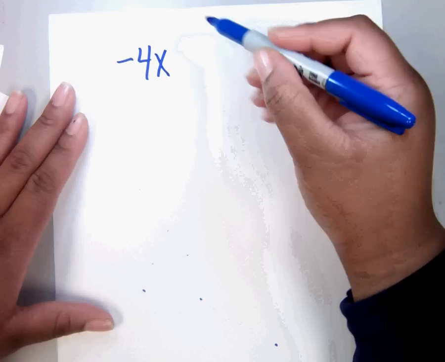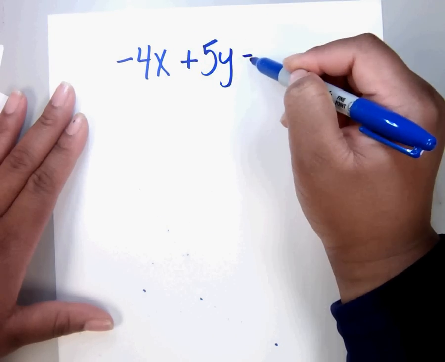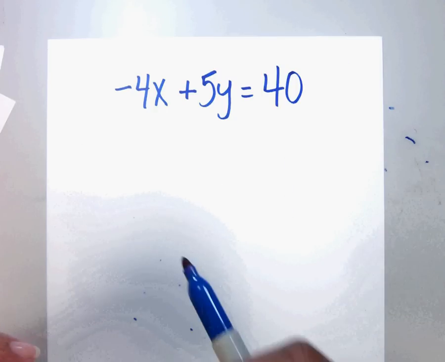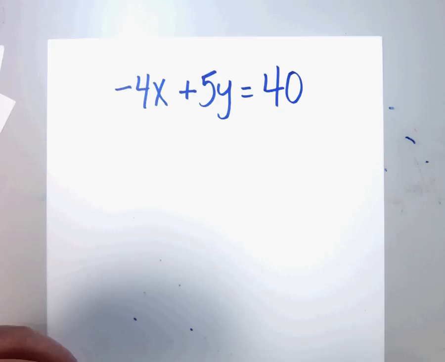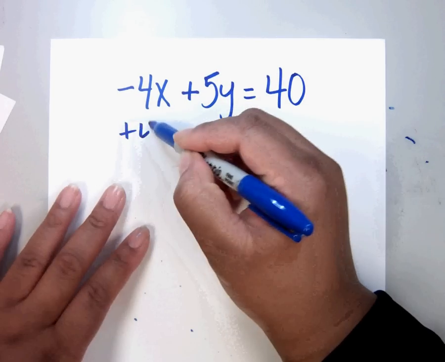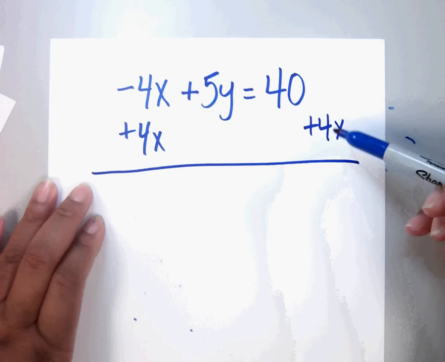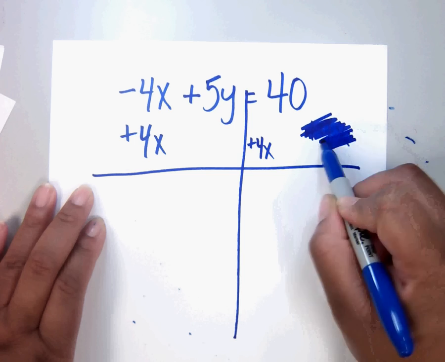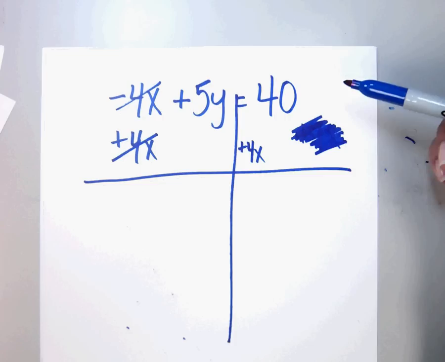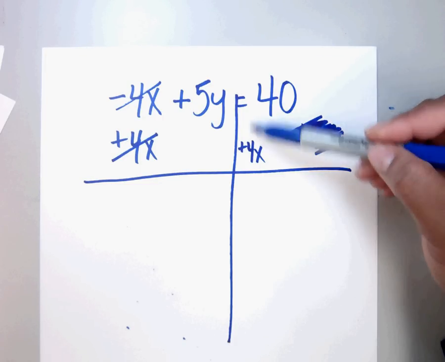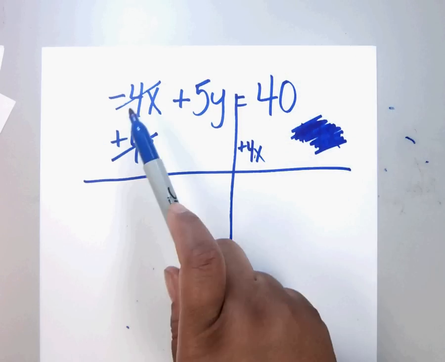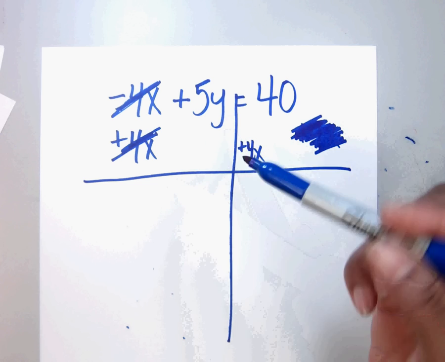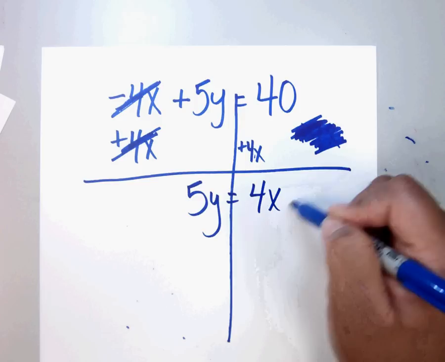Let's do another one: negative 4x plus 5y equals 40. Please pause at any time so that you can try it yourself, then come back and see if what you did is correct. I'm going to add 4x to both sides. I have a habit of adding it after the number, but you may want to write it in front of the 40 so you physically see it. I moved it over and canceled it out so you understand he is no longer on the left side — he is now on the right side. So 5y will now equal 4x plus 40.